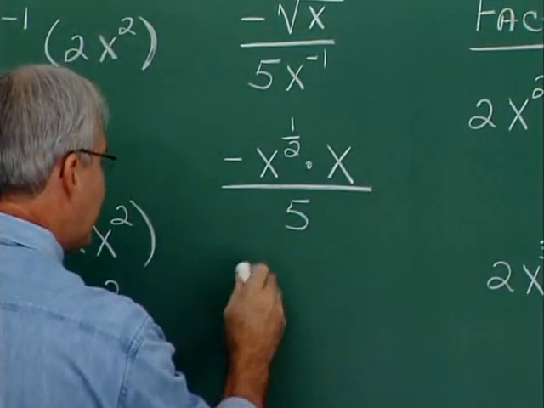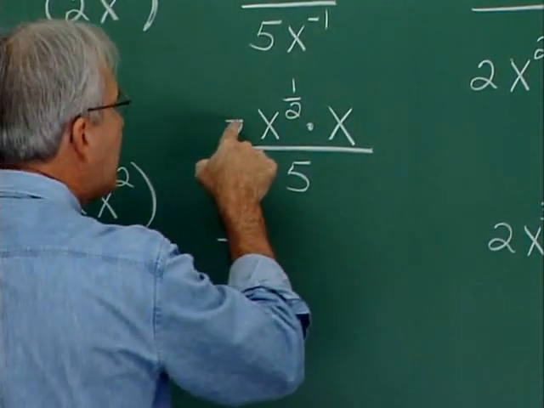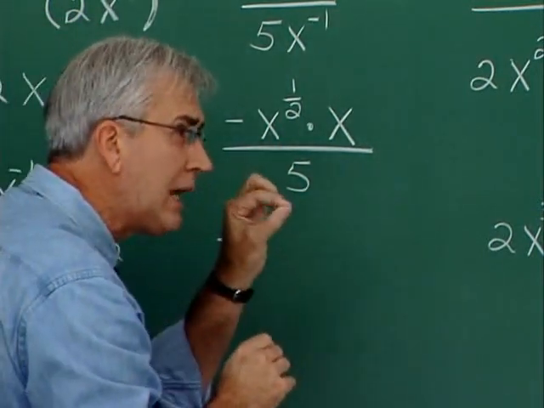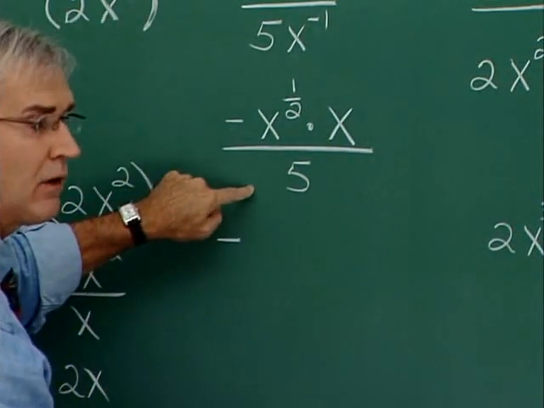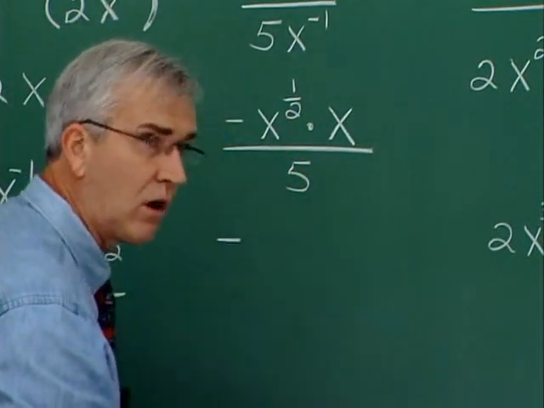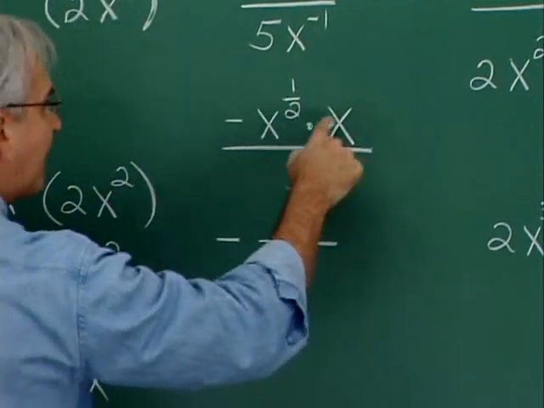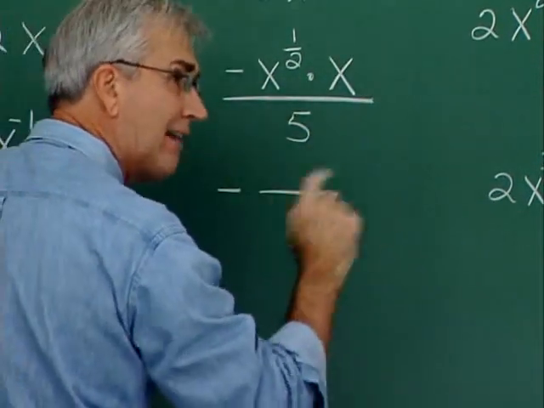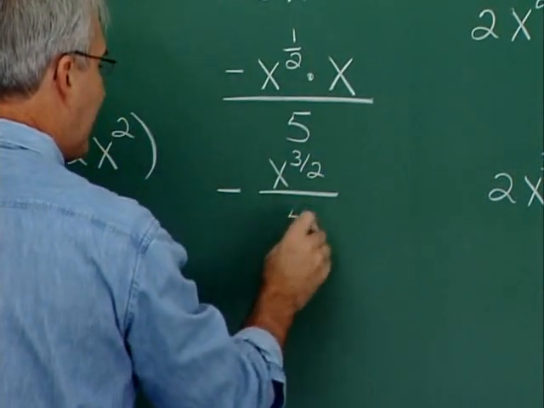At any rate, a minus sign is the sign of the fraction, and if you recall, a single minus sign in a fraction can float into any one of 3 positions: the sign of the numerator, the sign of the fraction, or the sign of the denominator. And generally with answers, we want to show an answer as the negative of the overall fraction. So we would probably write it like this. Here's the fraction bar, x to the 1/2 times x. We're adding exponents. 1 plus 1/2 is 3/2. So we have x to the 3/2 in the numerator. In the denominator we have 5.